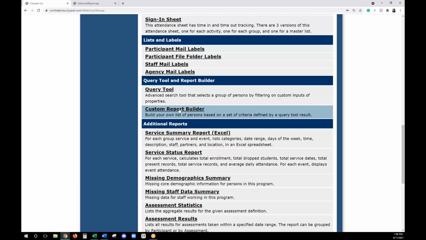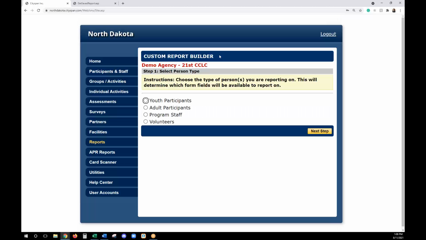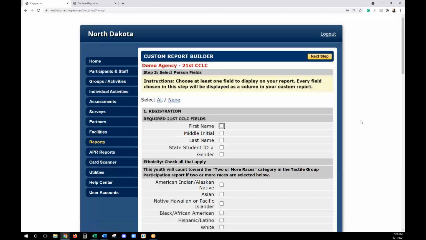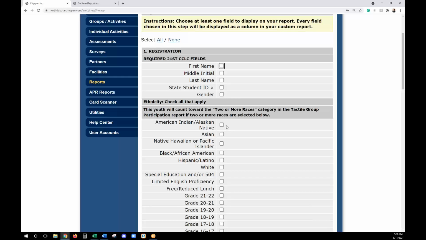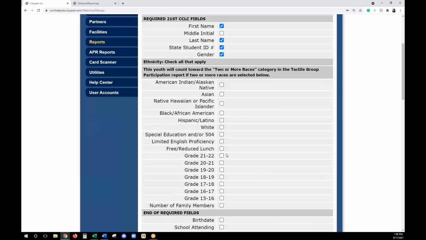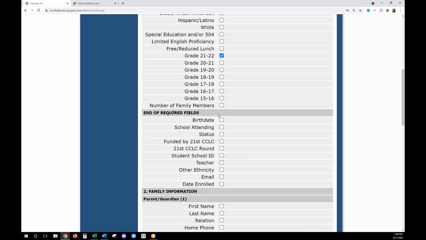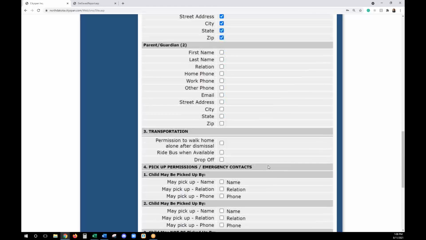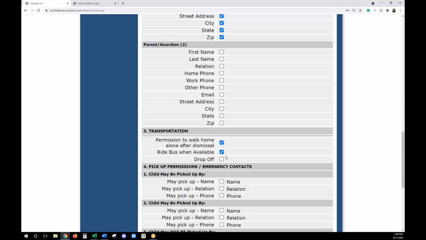We have our custom report builder, which if I click into, I just want to show you this real quick. This is a really good report to pull as well, to pull demographic information. So if I just select some options, if you recall earlier, I was talking about how we can give you a report with pickup information that you might want to put on your file. This would be that report. So I can put like first name, last name, select their grade, and maybe their birth date, school attending, and parent and guardian information. So this is a really good thing. You can generate this and keep this on file if you ever just want to, like, at a glance, look at some students' information. This is a great report to generate.